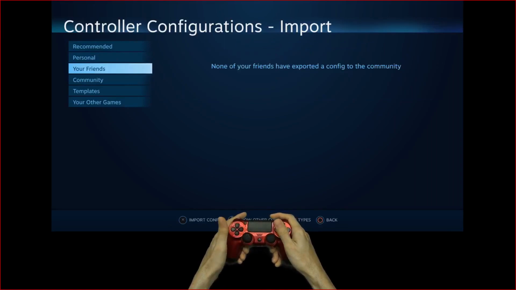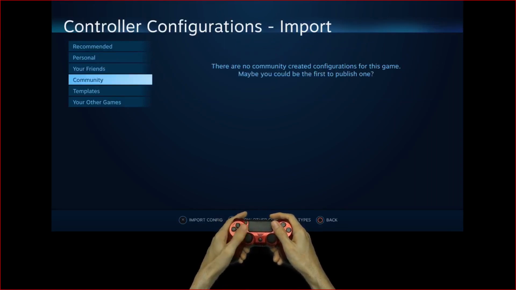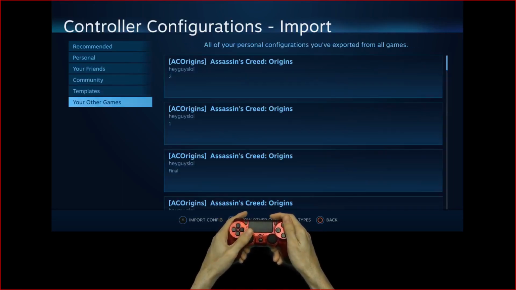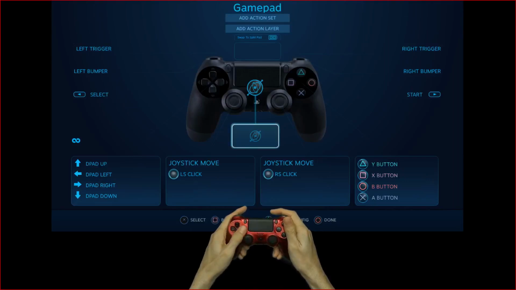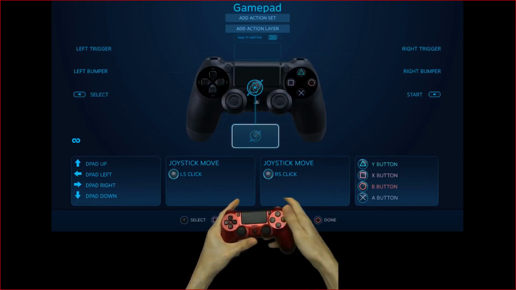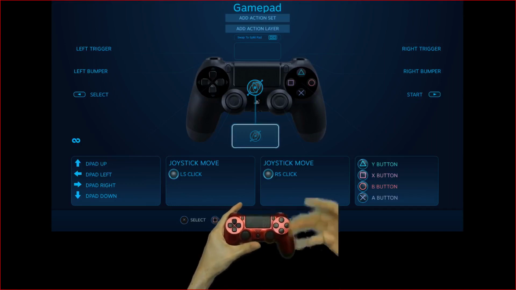You've got your friends. So if a friend has a profile they want to share with you, you grab that. You've got your community, your templates, and again your other games. So you literally have all these different options for profiles and the creation for your controllers.